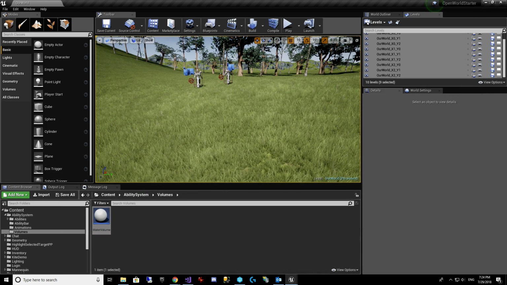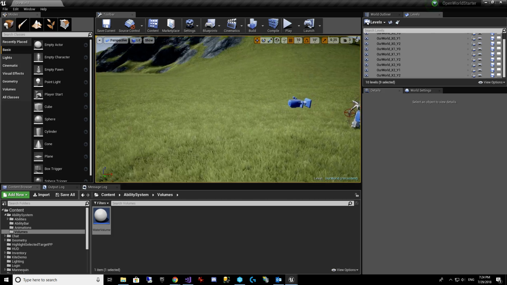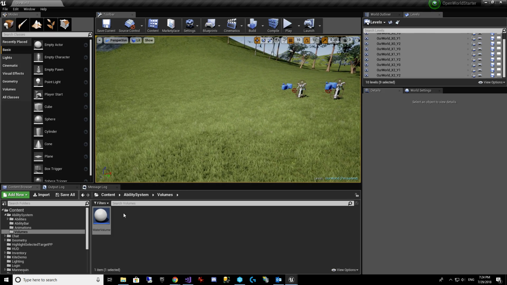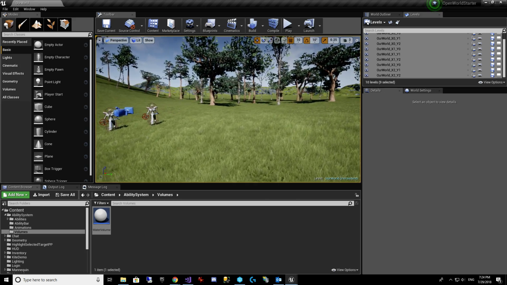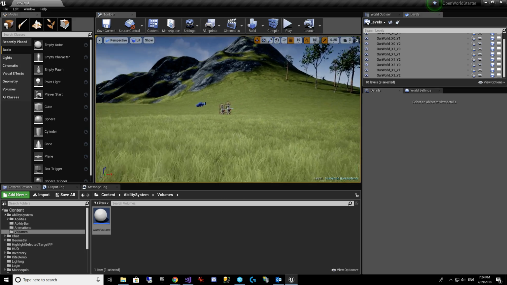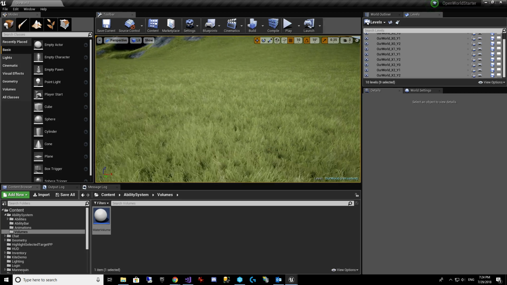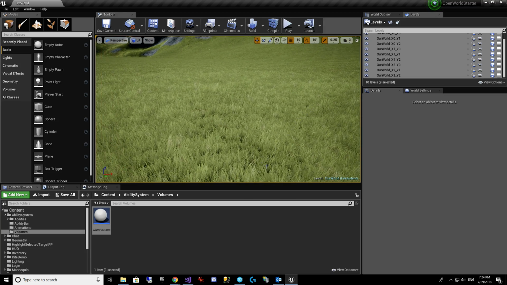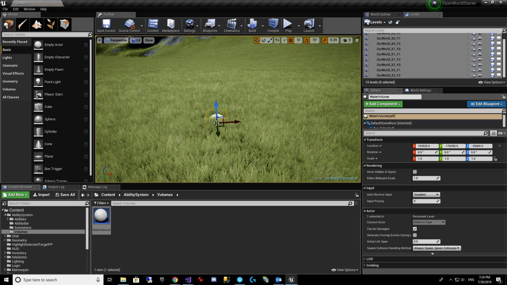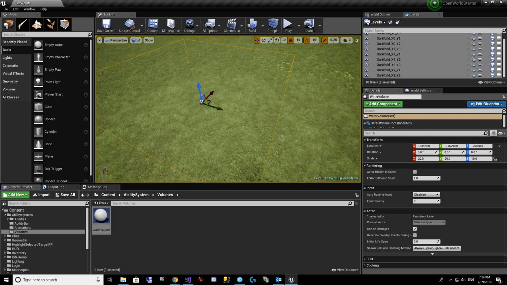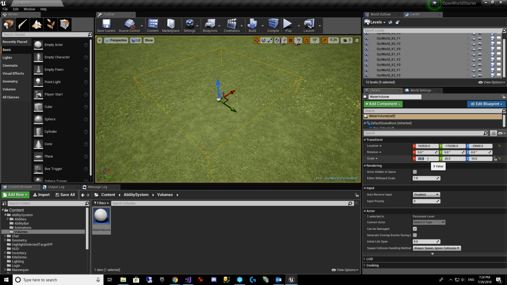Okay, so let's go and place one of these in the world. I'm trying to find a little bit of a low area we can drop some water. I guess this is a flat area here. Maybe over here we can drop some water. So let's make this bigger, change the scale, maybe 20, something like that. That's a bit bigger than I want. I just want a little tiny pond. That'll work.